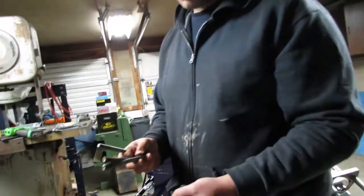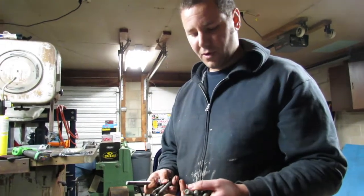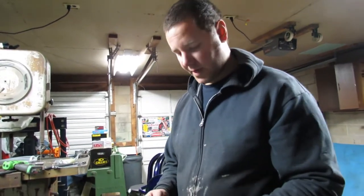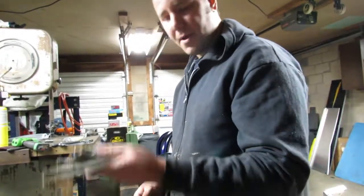Alright guys, I'm going to keep probably two of these stock head bolts, not because I plan on reusing them. I'm going to do the old thread chaser trick where you take a grinder and put a cut in these and clean all the threads out. So I'm going to save a couple of them. I'll throw them right there for now, but the rest of them, going straight in the trash.